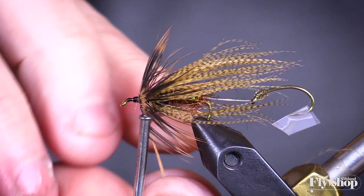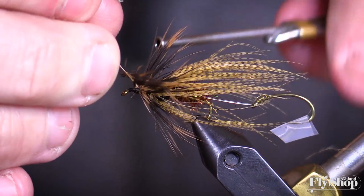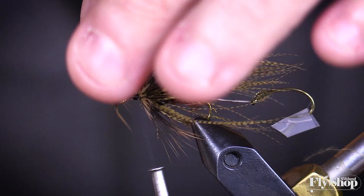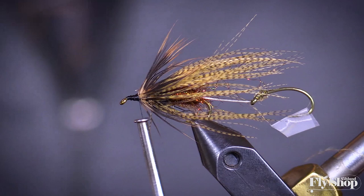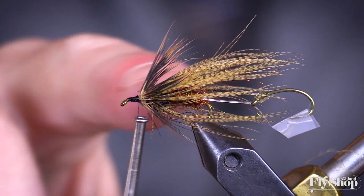Okay, bring my thread up around to lock it in. Do that a couple times, just making sure I'm not in there real quick. A bit of thread. There we go. Now, it's only one more step, really, and that is I want a couple of little cheeks on here just to give it a little bit more flair.